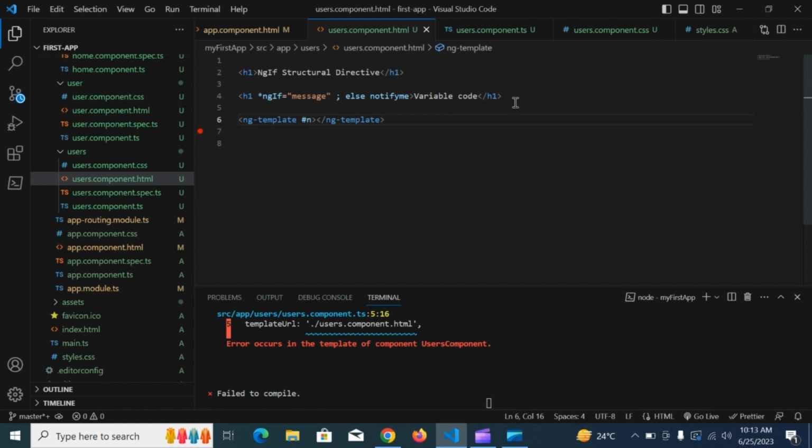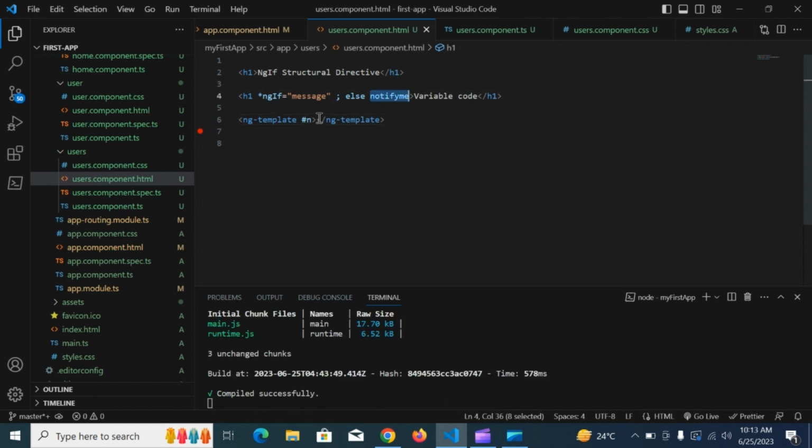What we have given in the else, we need to give here.